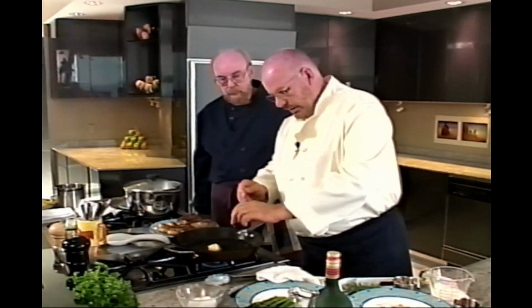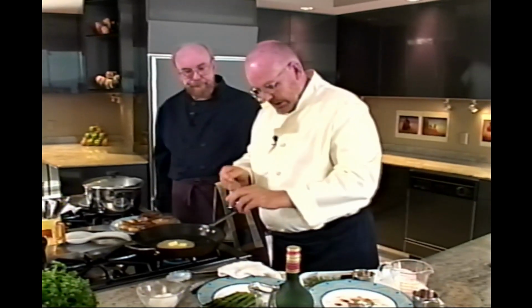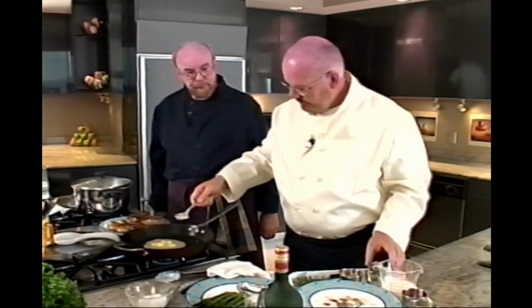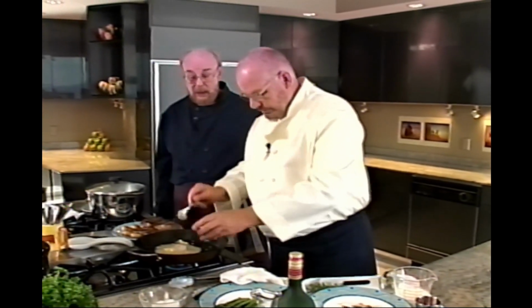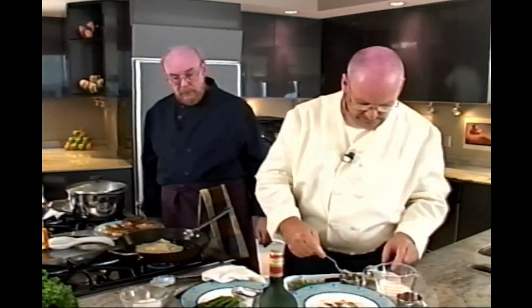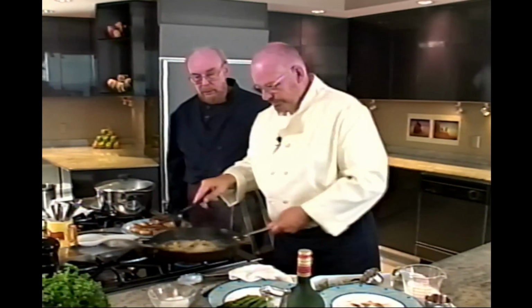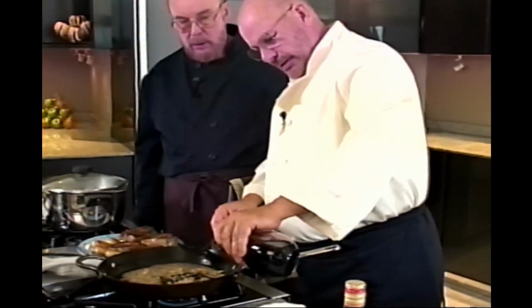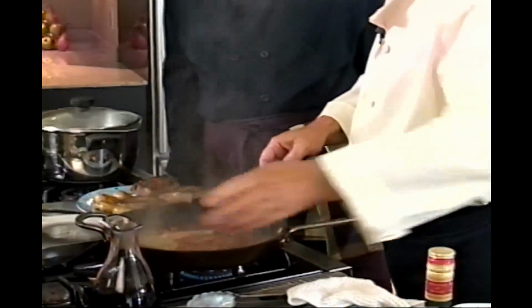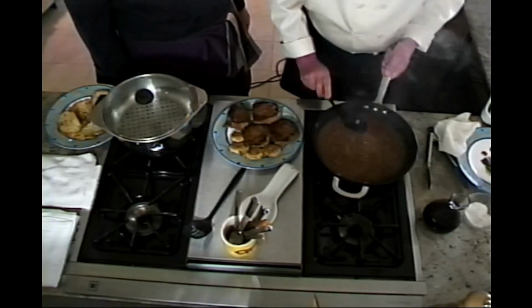You start off with a little bit of butter. Some garlic. And shallots. And you soften them. Sweat them, don't burn them. And a little bit of red wine. That'd be what, a cup? About half a cup.